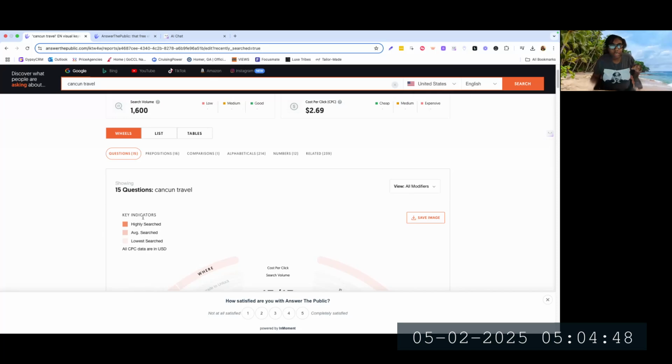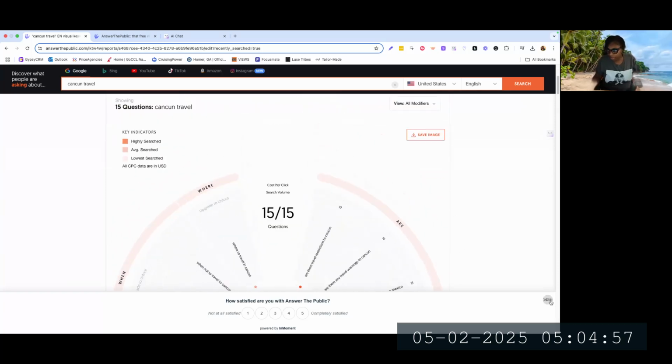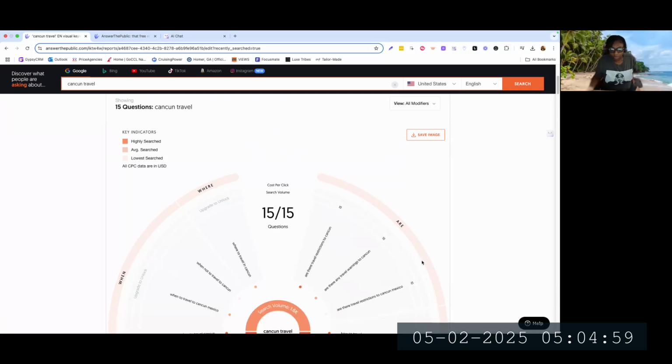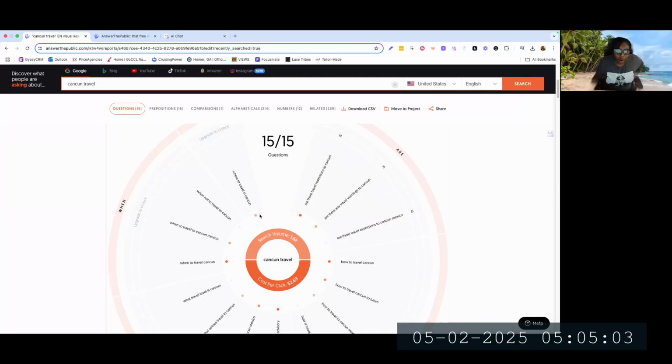And you'll see that the key indicators are looking at highly searched, average searched, and low searched. So when you look at this pinwheel, you'll see in the very middle are these colored circles.